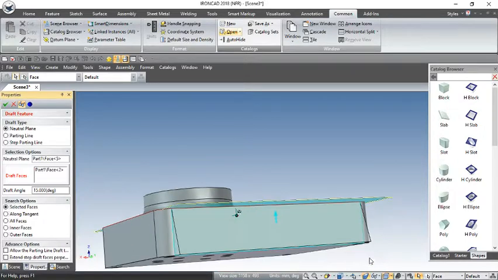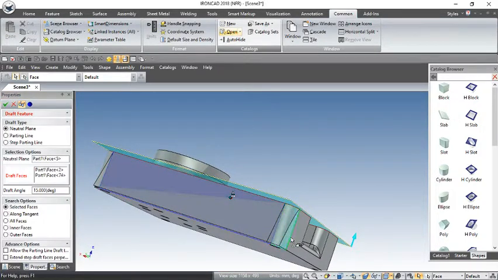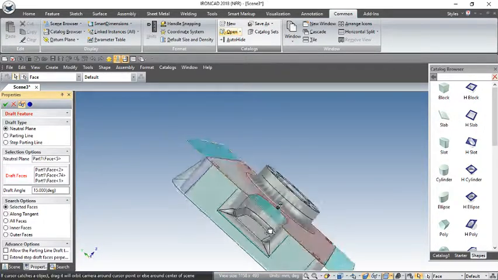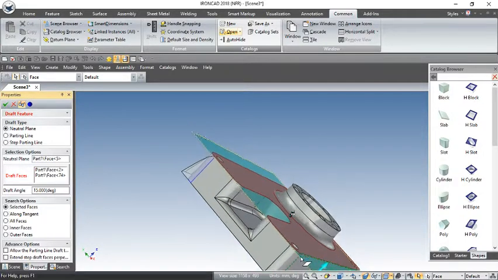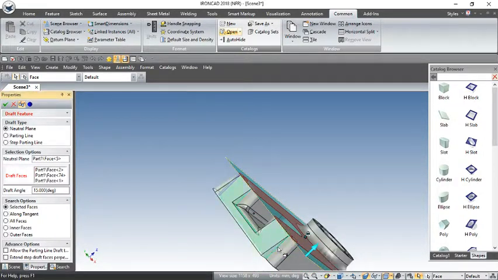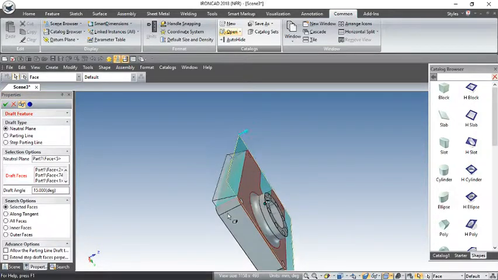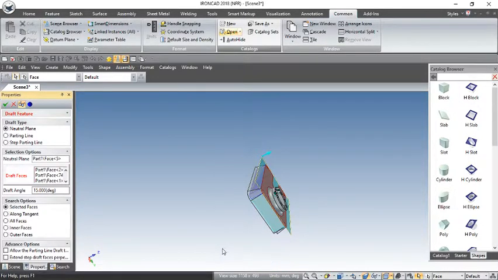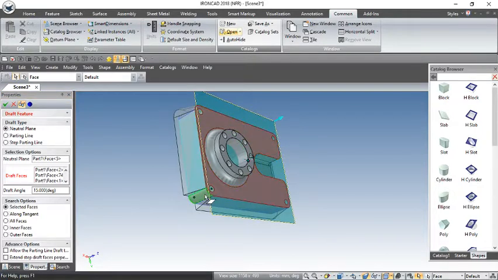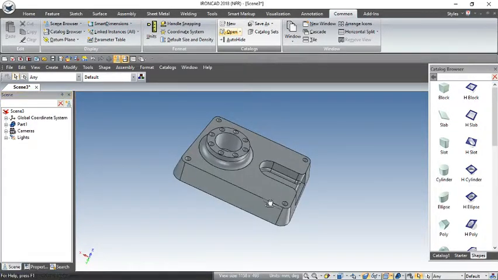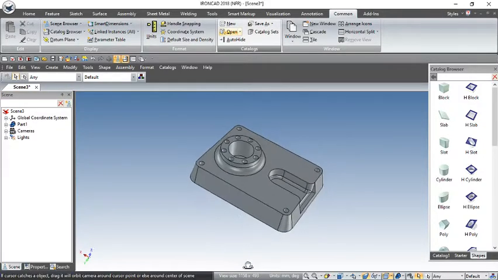I'll just pick the faces that I want to draft: that blend there, that one there, that one there, that one there, and that one, and we just say OK. So basically what we've done now is blended that part with the draft angle there.